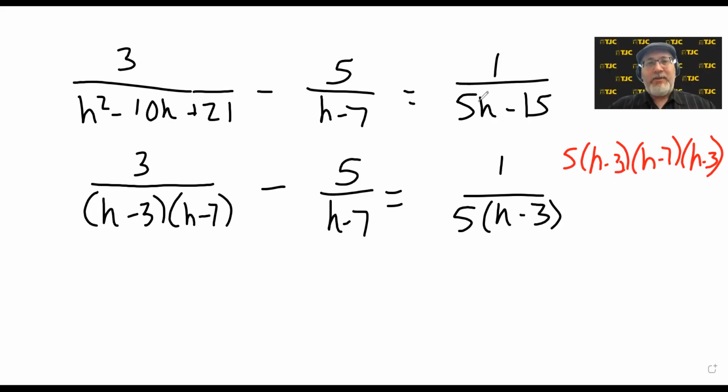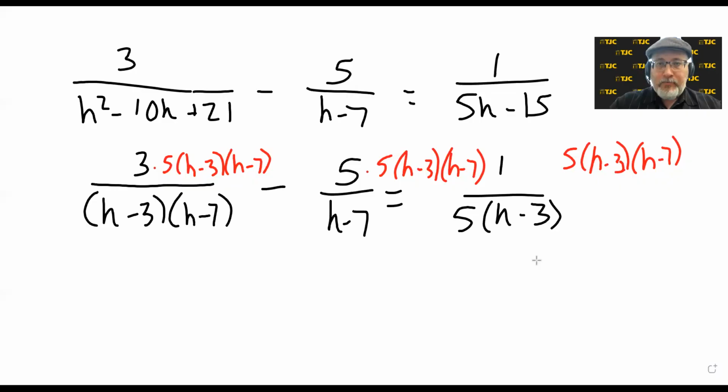And the reason is, within any single fraction, you only have one h minus 3 to get rid of. In the first fraction, that's the only h minus 3, just a single one of them. And over here, that's an h minus 3, but just a single one of them. So really, I only need this first part in order to successfully knock out all 3 fractions. So we're going to multiply everything by that. If we multiply all 3 fractions by 5 h minus 3 and h minus 7, then there will be plenty of ammunition to cancel all the fractions.